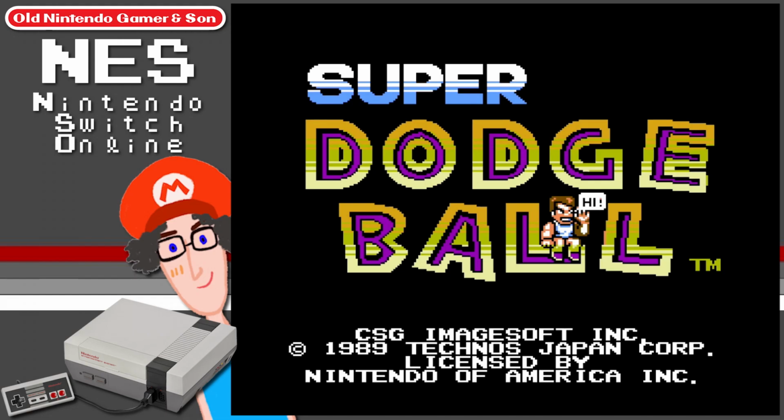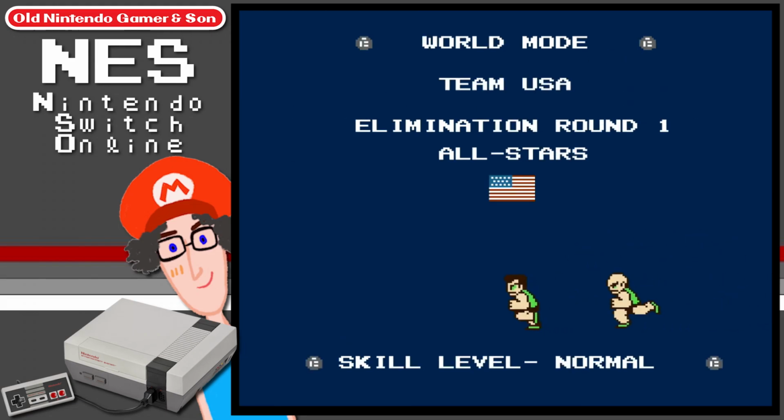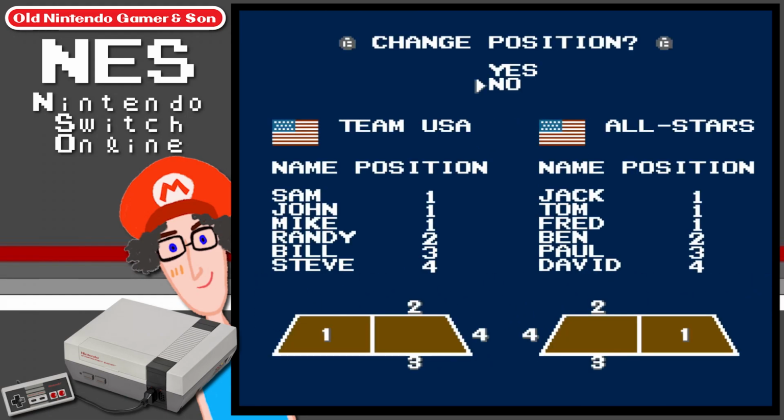It's got the Kunio-kun characters, as I press plus to start and get in here. World mode, skill level normal, easy. Let's just try normal for now. And let's try the world mode, because the other one is versus play, which is two players. World mode, Team USA. Elimination, round one, all stars. Skill level, normal. Let's get going.